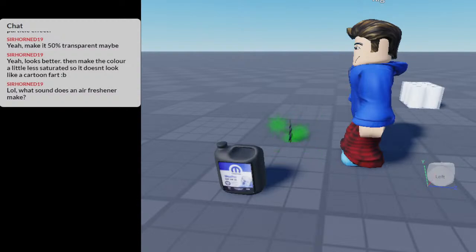Oh, I don't want that in my copy asset ID.